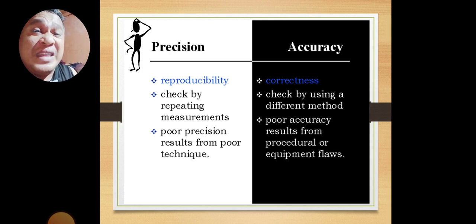Or if it is not in the method or the procedure, maybe there's something wrong with the equipment. You try to check that. You check your skills, your experiment, your method, the procedure, or the apparatuses as well. You have to double check those so that you will get very accurate results. What I'm trying to say is, if your result is very far from the accepted value, there's something wrong with the procedure or your apparatus or instrument. Okay, that's the source of error.